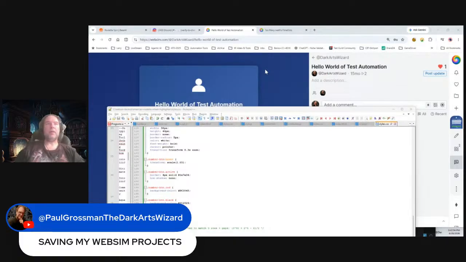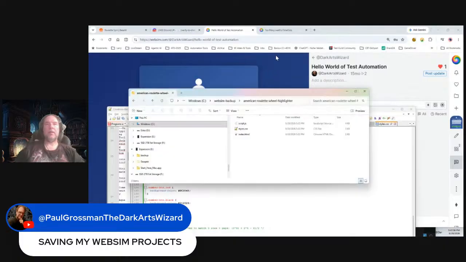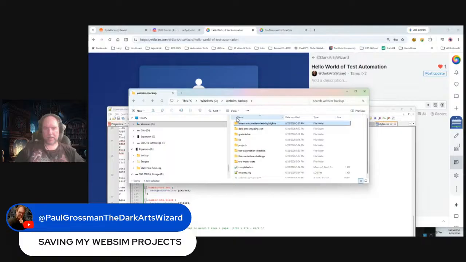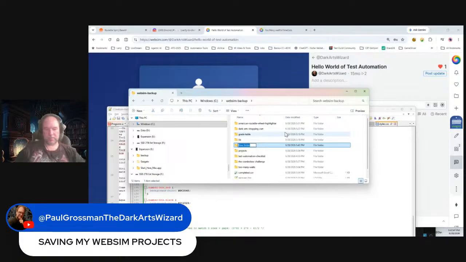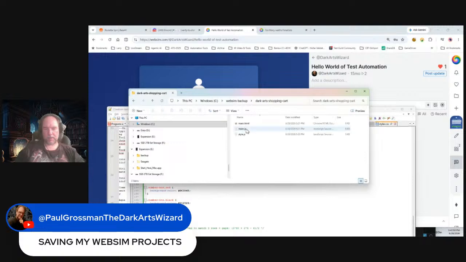Where's our folder? There it is. Okay, so we're back, WebSim backup. We want to create a new folder. Hello World, test automation.